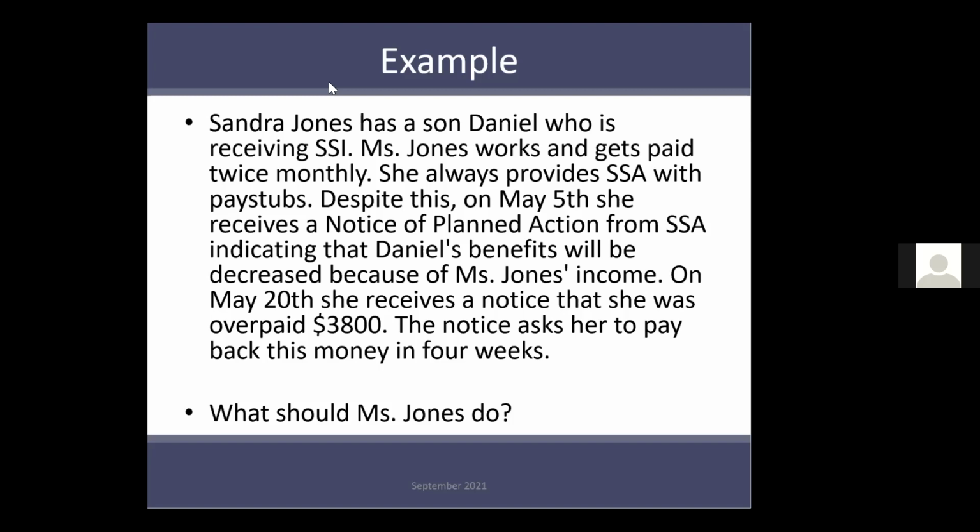It was way more money than she was getting, which is to say that technology sometimes makes things easier and sometimes makes things harder. I'm seeing a lot of issues with data matching happening in the Social Security non-disability work. At first, when my client's mom said, no, I think that's wrong, that sounds way too high, I was like, oh, okay, well, maybe they made a mistake. But it turns out once she showed me her pay stubs and we provided those to Social Security, they realized that they actually had made a mistake.